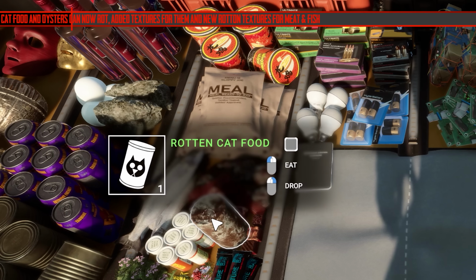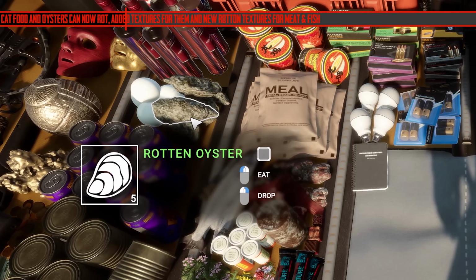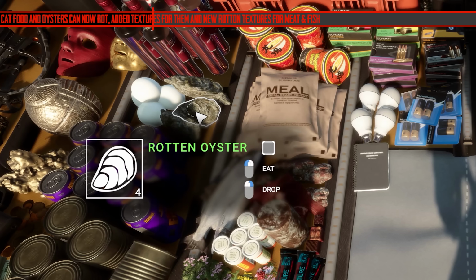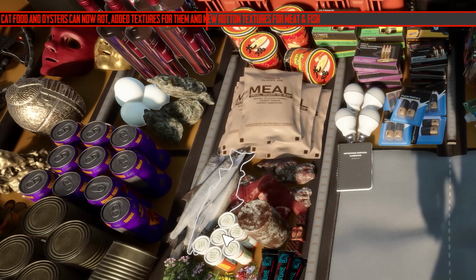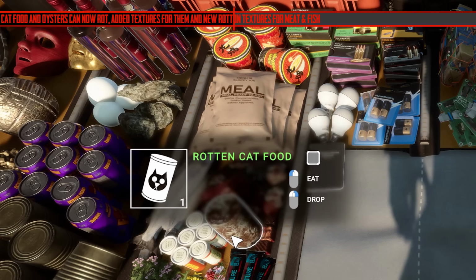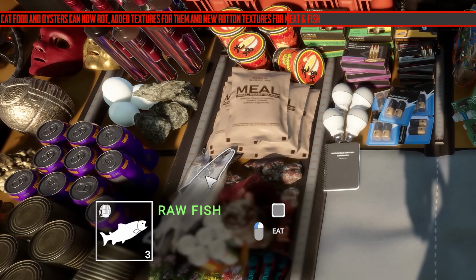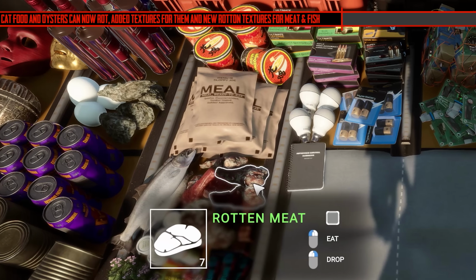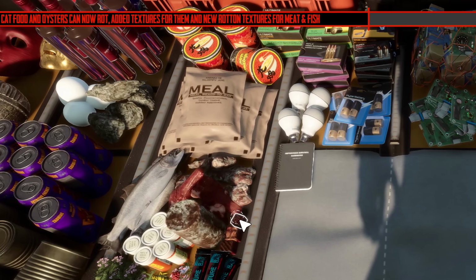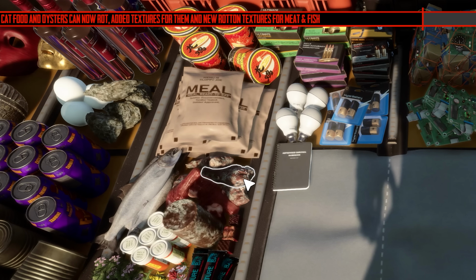and new rotten textures for the meat and fish. They're no longer green like they used to be. Green was a very easy indicator, but probably not an accurate indicator. I think mold is more like white, and it reflects in the textures that they've added here. Cat food going off is not a big deal because you can just leave it in a can. However, oysters going off is going to be quite tricky because Kelvin's special is quite useful, which requires 3 fish and 1 oyster. And if your oysters are going off, well then you're kind of screwed because you can't refrigerate them and you can't store them anywhere that's going to keep them fresh.